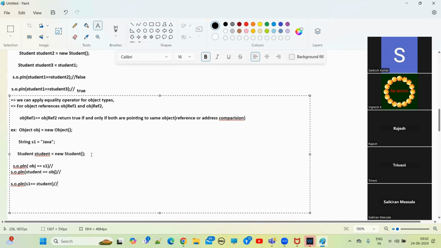First one, false. The next one, false. The third one? False only. People are saying false. Jyotika, do you have any answer here?